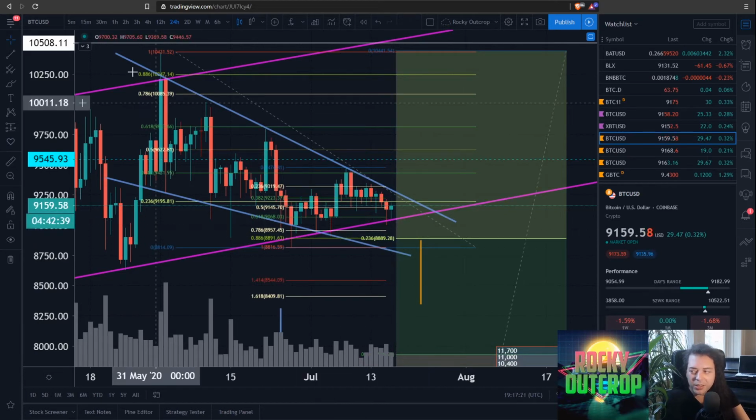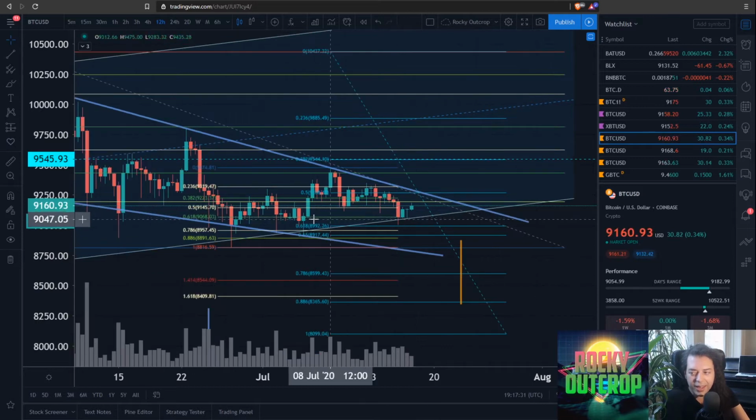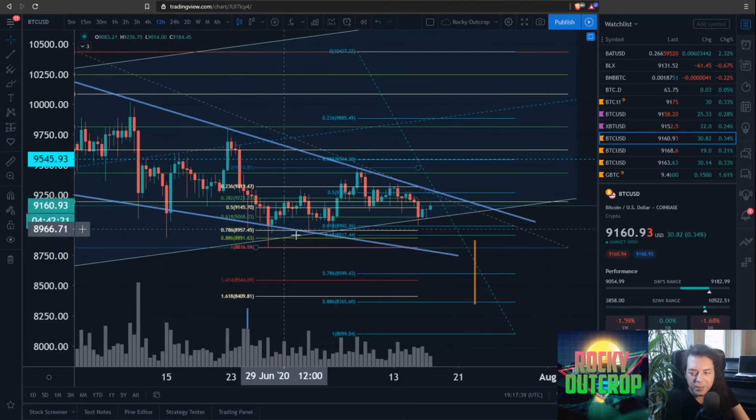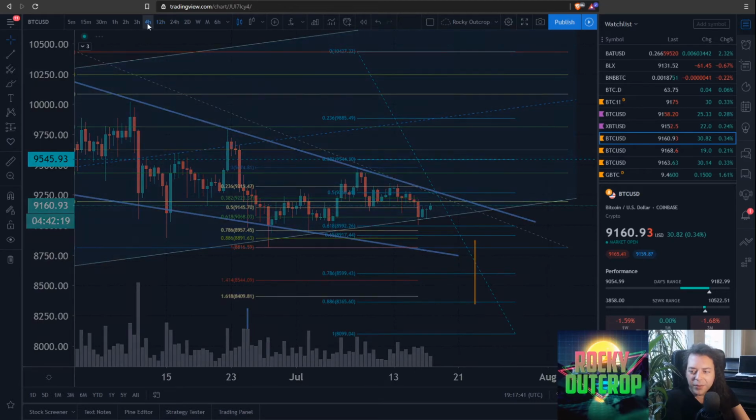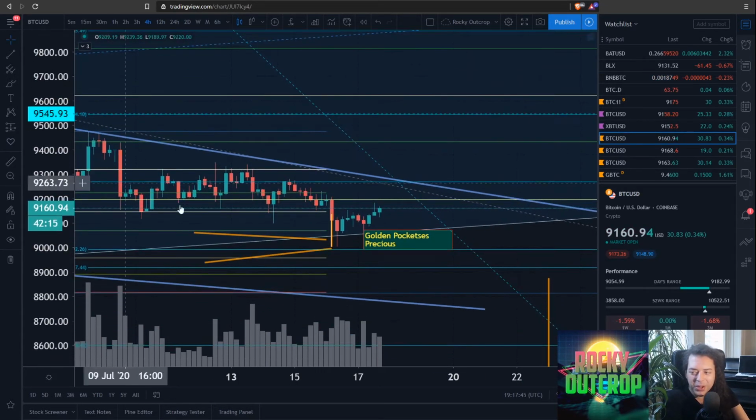So let's look on down again even further and see if there's anything else. Well, we know this is coming in at around about 9,050, this parallel channel idea. So there's that yet again. And we also have a Fibonacci golden pocket zone in here as well at that 9,068 area that we spoke about already a moment ago. And where's my writing saying golden pockets? Yeah, here. So we've got these two golden pocket zones.